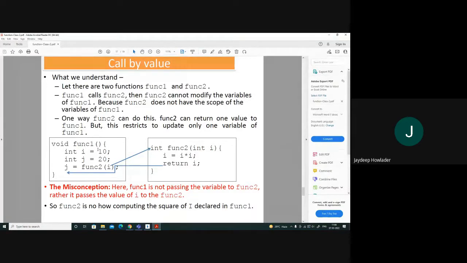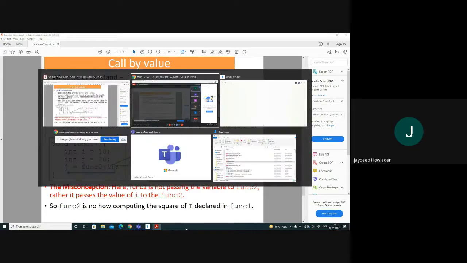So the basic concept is that when a function is called with some argument, the argument is not the variable which has been passed. The argument is basically copying the value of the variable which has been passed. Let me try to get into this point.